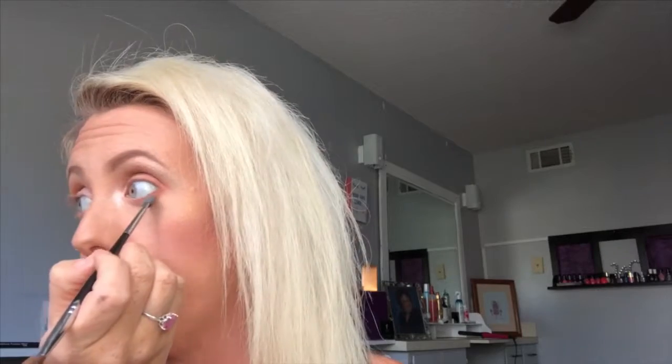Okay, so there's manipulative on that bottom lash line. And then we are about to do some eyeliner, okay? Now, when we do this eyeliner, y'all, it's 8 a.m.